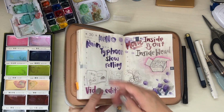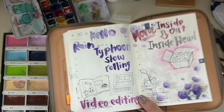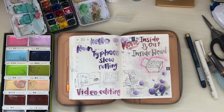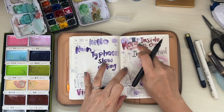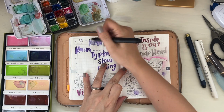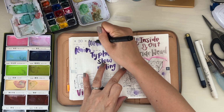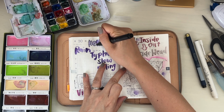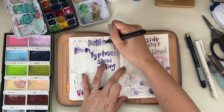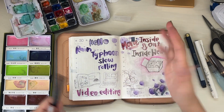Sometimes when I have too much water and I'm adding these headings, the lettering can kind of blob into each other, but by outlining it, it makes it easier to see. Like this one here, this letter M was quite a blob, so I just added the outline there so that it's easier to understand. I mean, this journal is just for myself, so it's not a big deal if I can't read it. The process of journaling itself is very relaxing and very meaningful to me, so if I can't read this little blob, it's not a big deal.